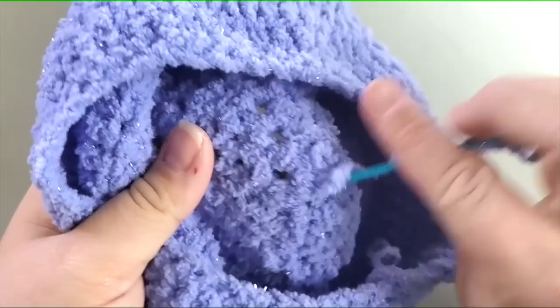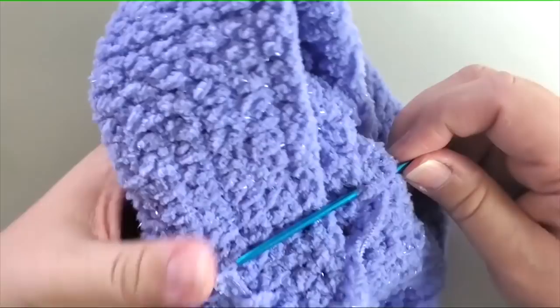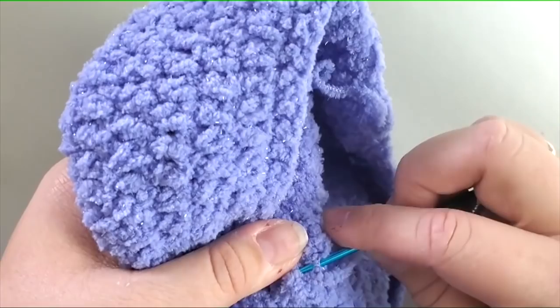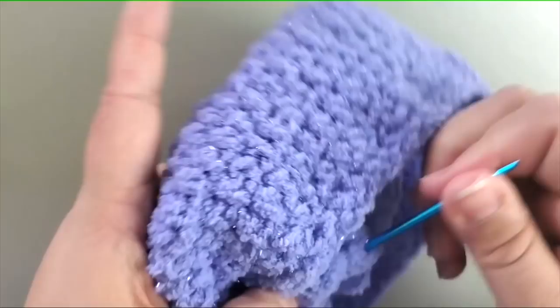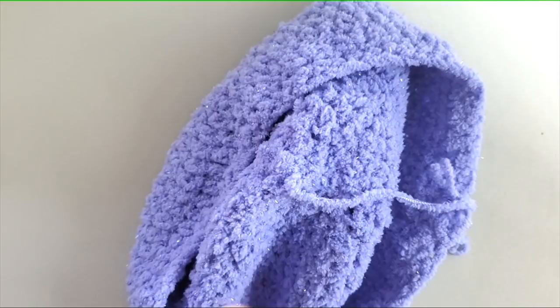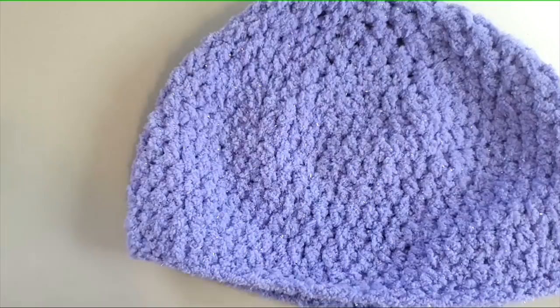And then, of course, you can weave this in however you choose to weave it in. They don't normally show me weaving in my ends, but we're just going to do it so we can start on the next project, which is going to be the little muff, which shouldn't take any time at all. I think this hat only took me about 40 minutes to complete, and that's with me getting up and doing other stuff in between. So, do that. You can put a little knot in here if you want, just to double lock it. Cut it off. We'll weave in that little bit in a minute. There you have your little sparkly beanie. And we are going to start on the muff in just 1 second.